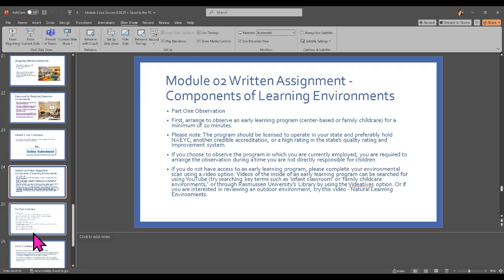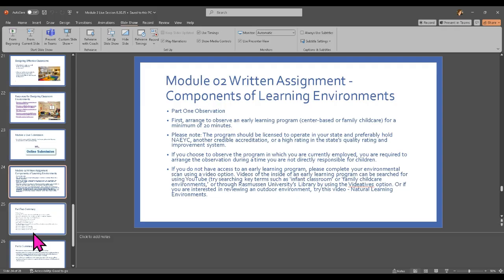If you choose to observe the program in which you're currently employed, you need to arrange a time where you can conduct an observation where you are not directly responsible for children. And if you do not have access to an early childhood program, think about using an environmental scan using a video option.